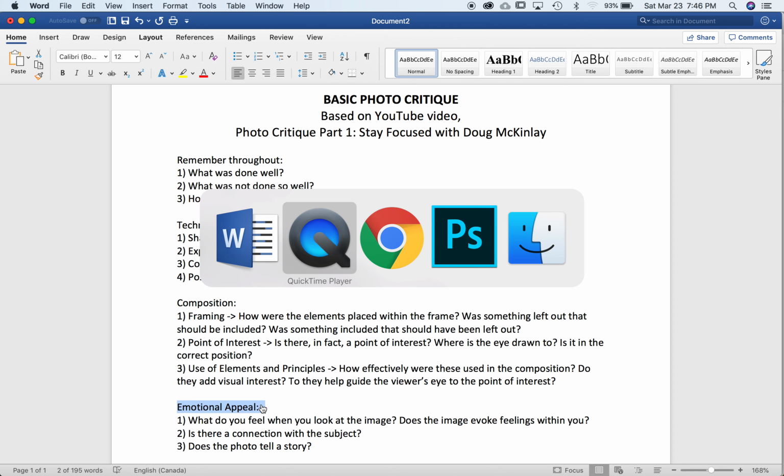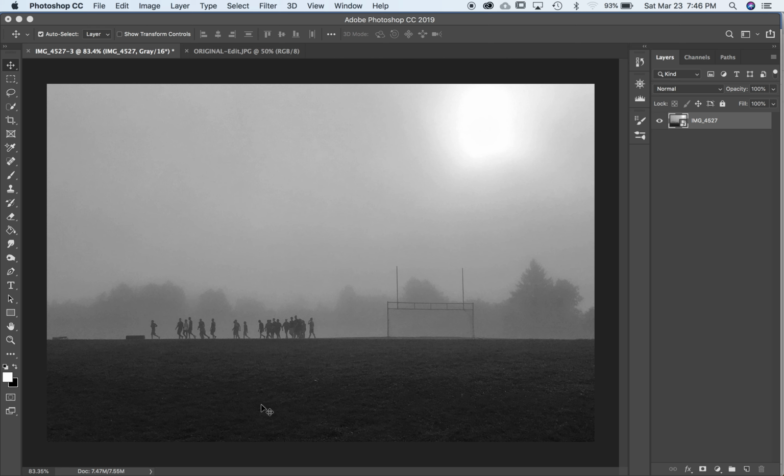So let's get started. The photo that I'd like to show you is one that I shot at school, just on the back field. It was early one morning, it was kind of foggy, and the rugby team was finishing up their practice. I was in a huge rush, and I really had very little time to set up the photo the way I would normally like to. I just kind of captured a moment in time.